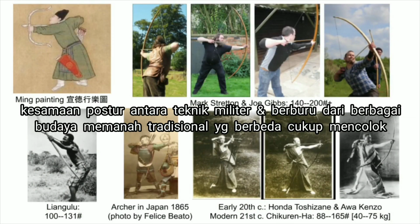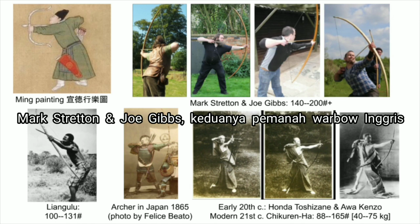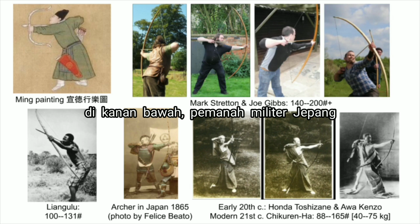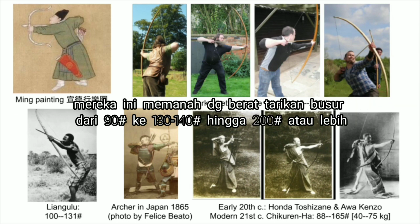The similarity in posture between military and hunting styles of different traditional archery cultures is quite striking. In the upper left, you have an excerpt from a Ming Chinese painting. The upper right, Mark Stretton and Joe Gibbs, both English warbow archers. On the lower left, a Liangulu elephant hunter from Africa. And on the lower right, Japanese military archers. In all cases, you see the characteristic lean or cant of the torso, a push-down draw being executed, as well as the settling of the bow shoulder, as indicated by the slight upward slope of the bow arm from the shoulder to the hand. These folks are shooting bows weighing from 90 pounds to 130, 140, and up to 200 or more pounds.